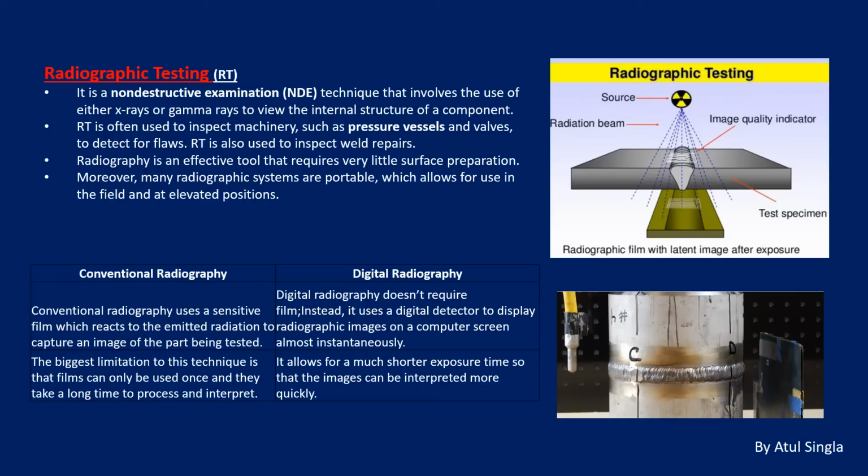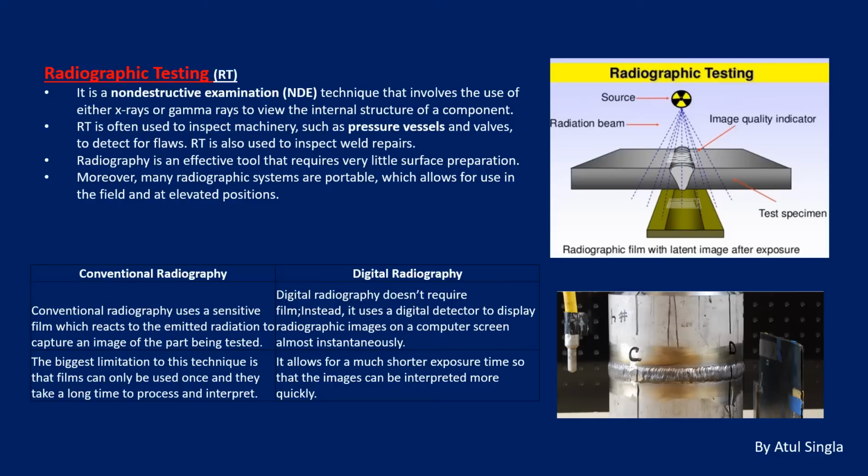Radiography is an effective tool that requires very little surface preparation. So this makes it very easy to use, very easy to perform, and in a short duration we can get the results. Many of the radiographic systems are portable, so we can directly use this arrangement in the field, and at some elevated positions also. So it is very flexible in that respect.